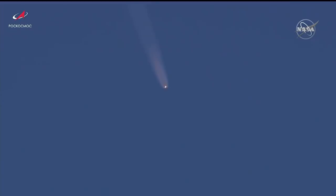110 seconds. Standing by for first stage separation. And first stage separation confirmed. 762 is the pressure in the thermal control loop, copy nominal. Good vehicle stability reported from the blockhouse in Baikonur. The Soyuz 29 miles in altitude, 35 miles downrange from the Baikonur Cosmodrome, traveling almost 5,000 miles an hour.